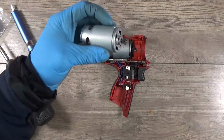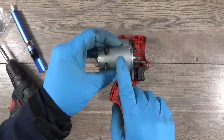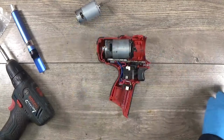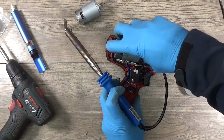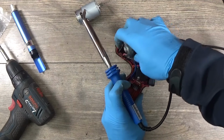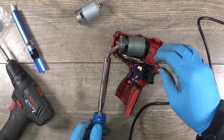Okay, I have received a replacement motor for this one and the gear looks the same, the motor is a little bit smaller. Still, I will try to replace it and fit it into the housing. So I need to remove these wires.